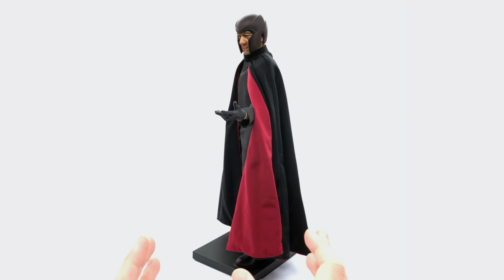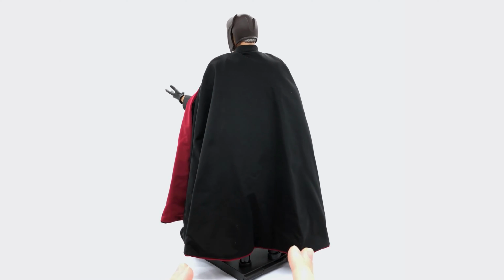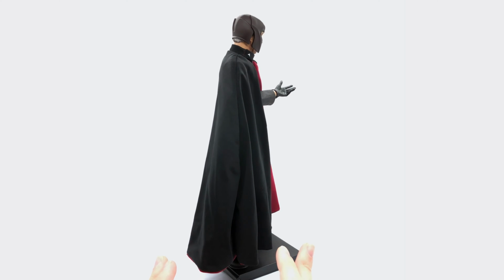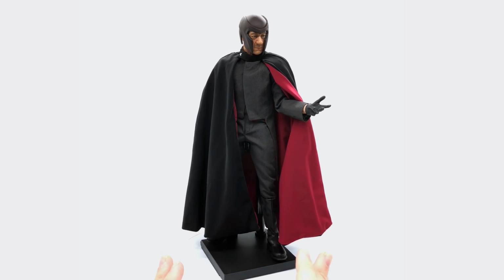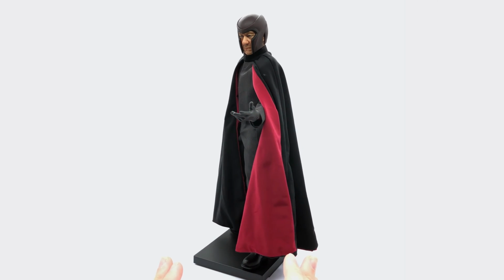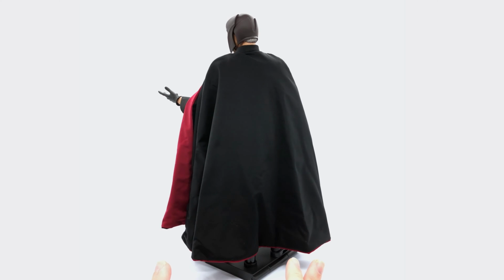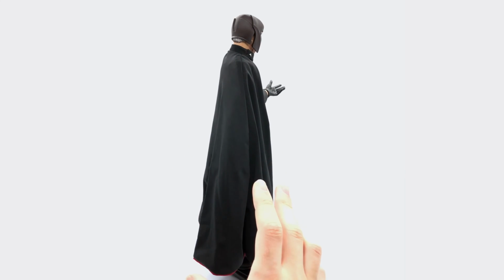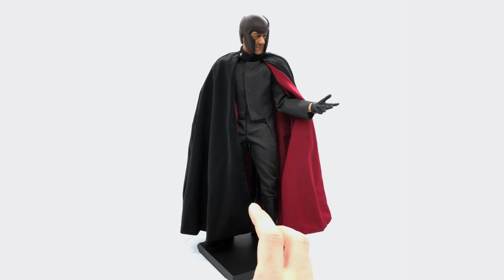Just wrapping up on this FigureMasters Magneto figure. He is another awesome release from the guys over at FigureMasters. If you're getting the Professor X, this is absolutely a must-have for your collection, especially if you're collecting any of the X-Men figures. Now, he does come with the awesome helmeted and unhelmeted head sculpts, which are absolutely fantastic. I do have one minor gripe, and it's the fact that the shirt splits open when you straighten his back, but that does not overshadow how awesome this figure truly is. He's one definitely to add to your collection if you're going down the X-Men line.